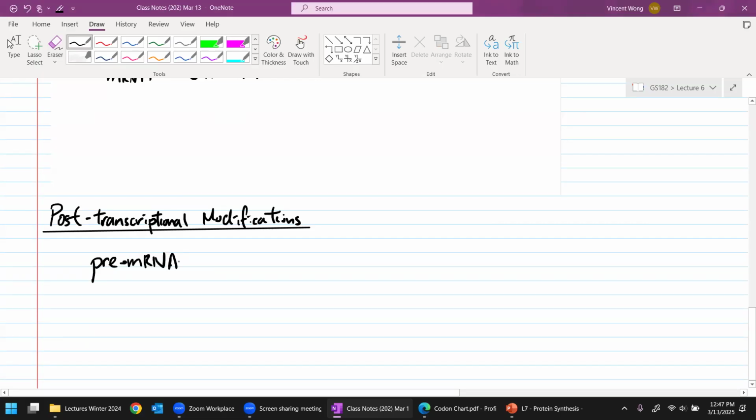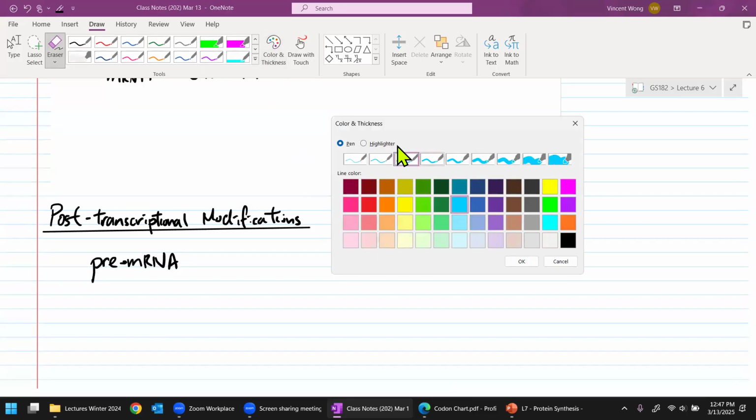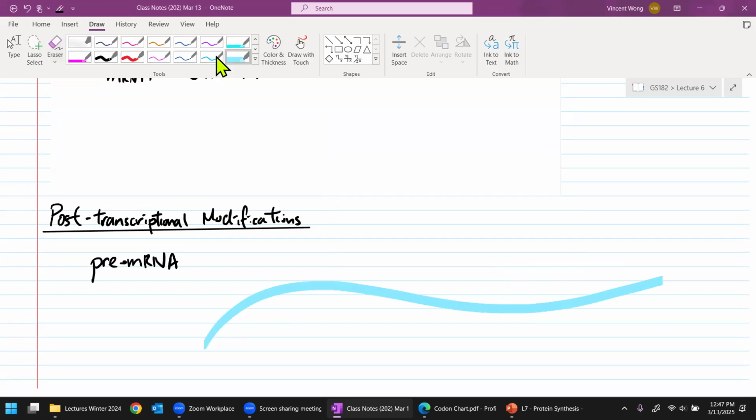This is the pre-mRNA. It's the premature mRNA that we've just created by copying the DNA, by copying the gene, right? Okay. Initiation, elongation, termination. And it looks something like this. I'm not going to write the ACTG. I'm just going to use different colors here. Now, this is the 5' end, and this is the 3' end. Just like DNA, it has directionality to it.